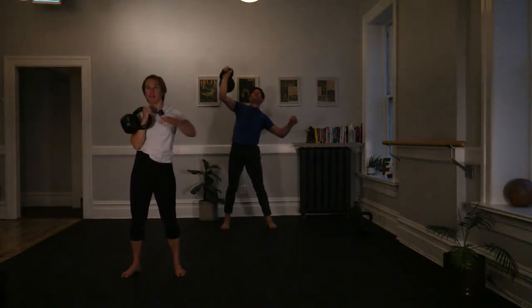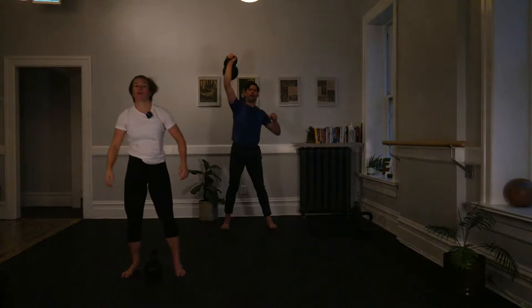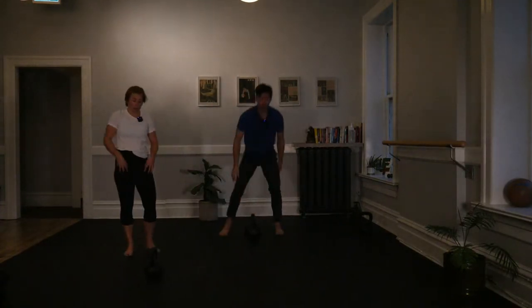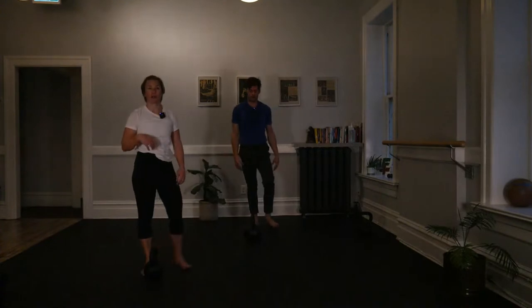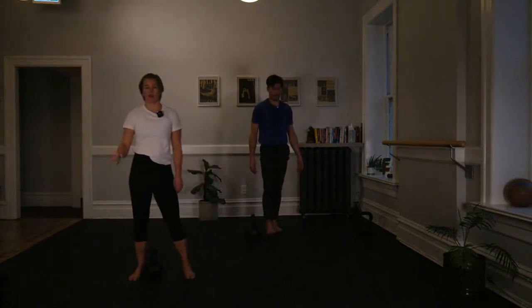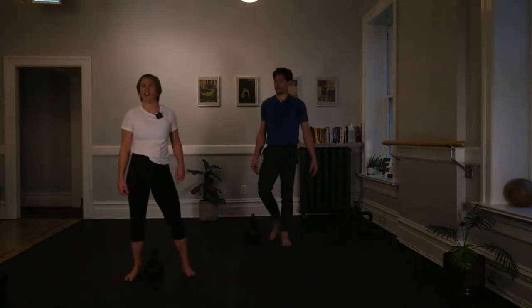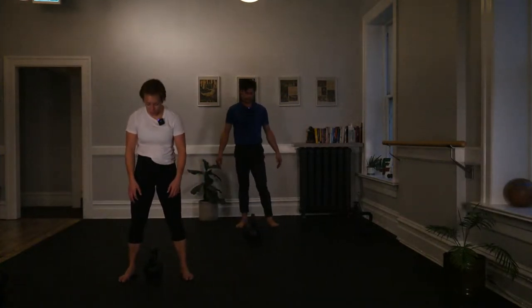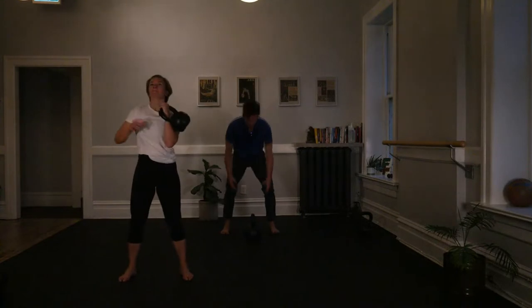One, two, three. Thinking about all those things we've talked about over the course of these presses: the feet rooted, the glutes helping you, the kneecaps pulling up to shoot the energy up, the core brace, the off arm, the eyes, the thoughts. Everything. Think about it all right now. Go. Last set.